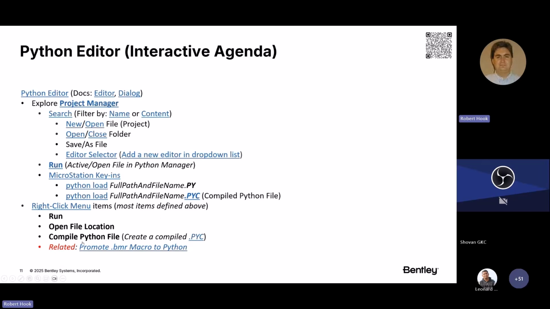One other thing on the slide that I didn't mention was the BMRs. You can promote BMR files from macros to Python. I don't think that's going to be a highly used or exercised feature, but it is there. So if you record a macro, maybe in a different language like VBA, and then you want to convert that VBA macro to Python, this will make an attempt, but these types of translations are usually minimal at best. So I don't highly recommend these, but they are there if you need something to get started. They definitely are helpful in that sense.